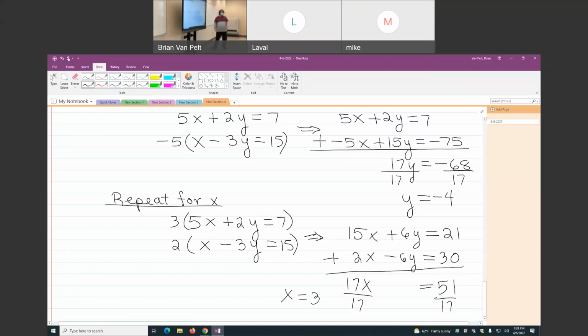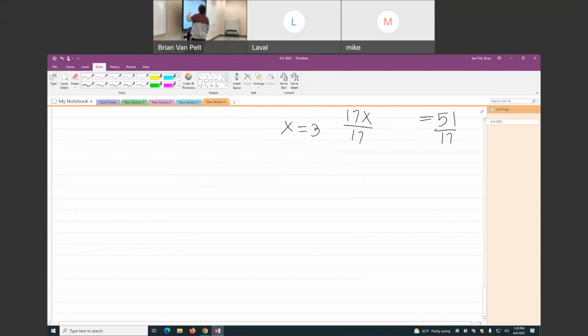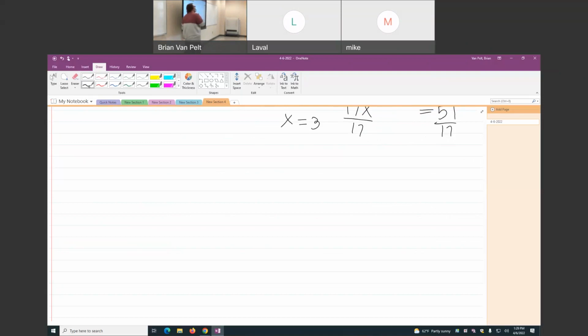So the elimination method is a little bit different. Although, did you notice that a lot of the numbers that were appearing when I solved it appear in the other one too? 17 was appearing all the time. So they're closely related. What I want you to do is be able to look at a pair of equations and go, which one will be more efficient, this method or this method? That would be ideal.